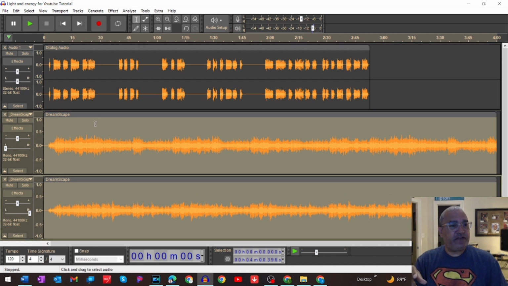It's taken this first track, made it its own separate mono track, and moved the slider all the way over to the left, meaning that this represents the left channel. And this is the other channel, and it's already got its slider slid over so that this audio comes out of the right channel, the right headphone or the right speaker of your sound system.